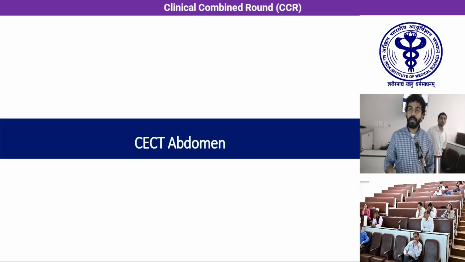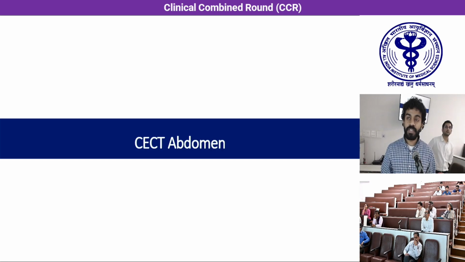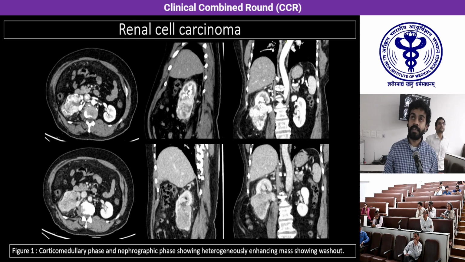Good evening, everyone. I'll be presenting the imaging findings of this patient. So for this patient, we went ahead with the CT renal mass protocol, which includes the corticomedullary phase, nephrographic phase, and the delayed phase images. In the first row, we have the corticomedullary phase images. In this, we can see that there is a heterogeneous and avidly enhancing ball type lesion seen in the interpolar as well as the lower pole region of the right kidney.